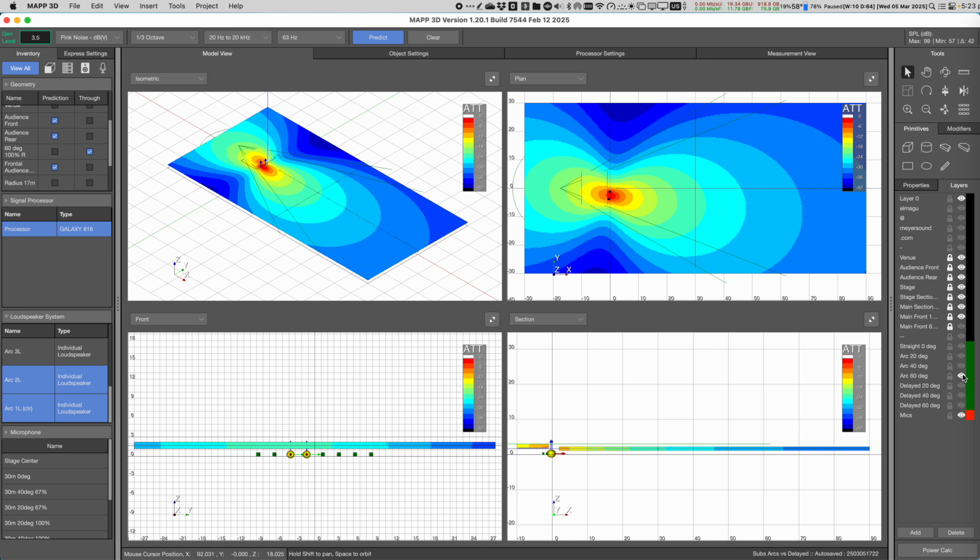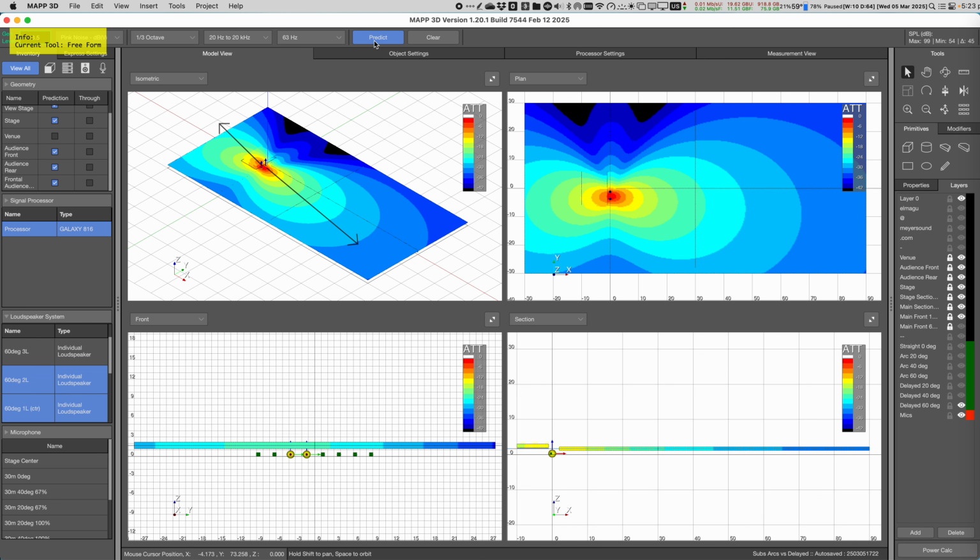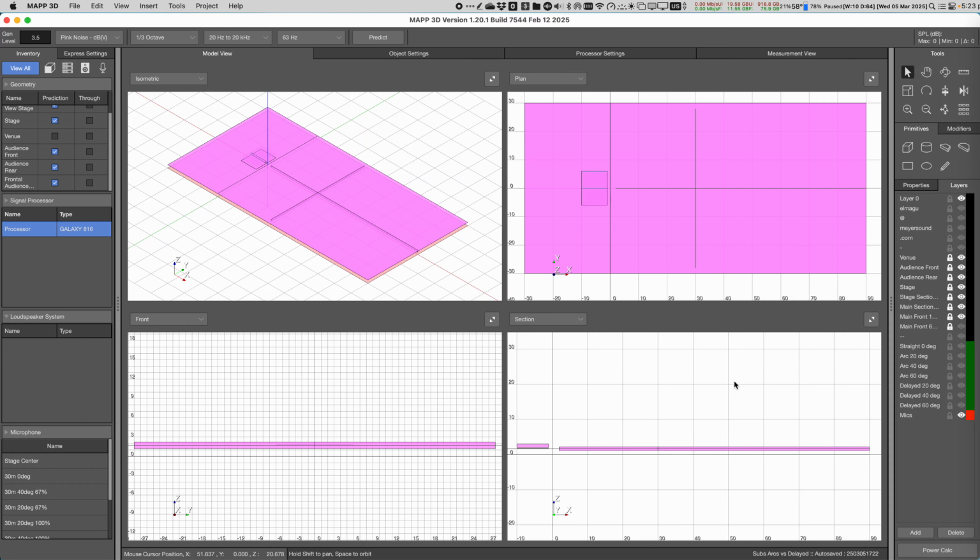But now let's do the electronic delays, the same speakers. And you can see that now it is different. In this case, the back goes in this direction. And it's important to understand this, because as soon as we compare the full system, what happens in the back with electronic delay is not what happens in the back when we have a physical arc shape.